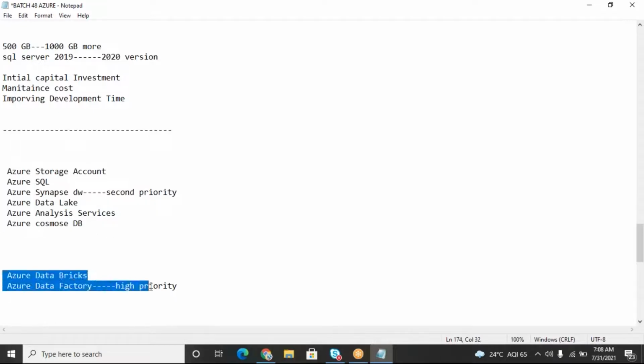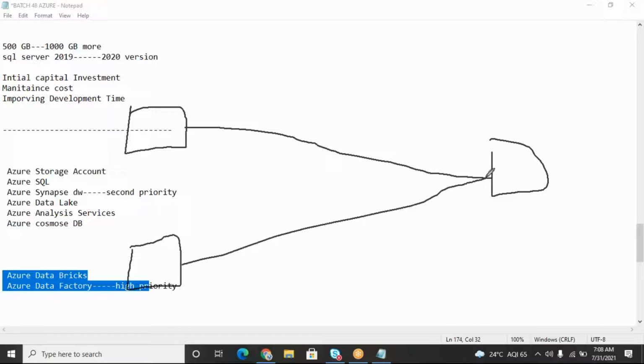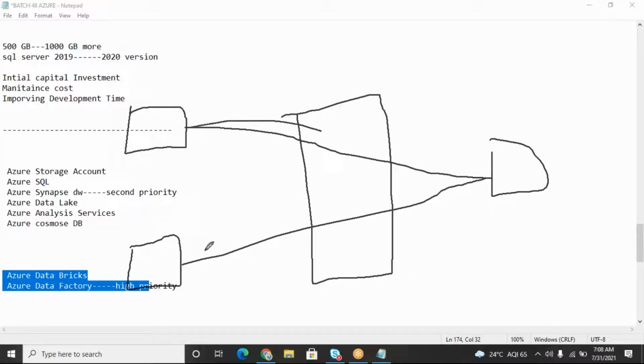And these two are for processing of your data. A data engineer will process the data that is stored somewhere by using Azure Databricks and Azure Data Factory. Each service has different functionalities. Based on our requirement, we use Azure Databricks or Data Factory to perform the ETL process from different storage systems into our target systems.